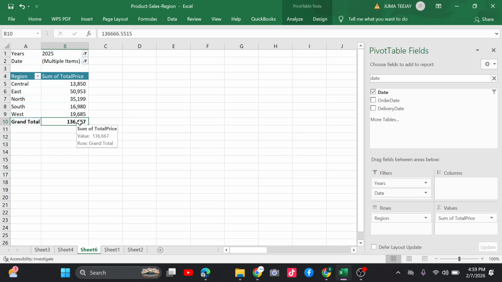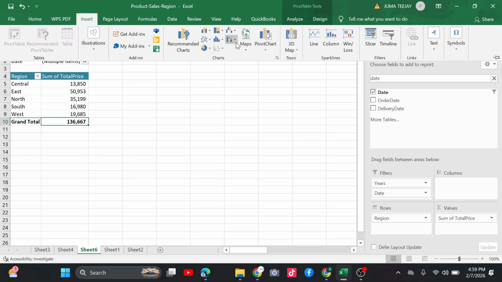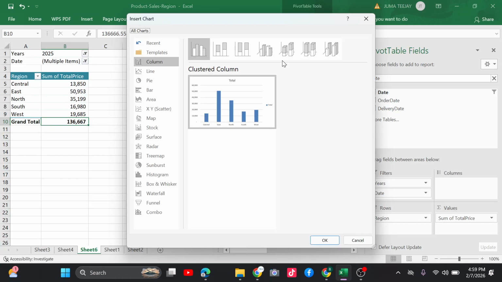Now, if we want to insert maybe a pie chart or a bar graph, how do we do it? You just go and click on Insert and then Pivot Chart again, and they're going to list a number of them.